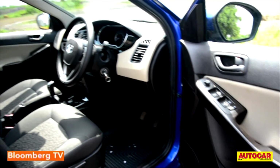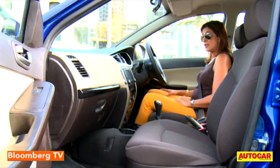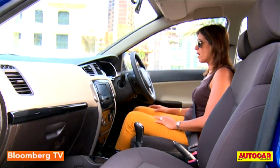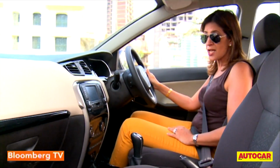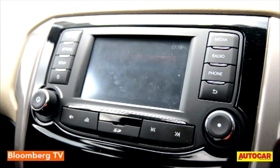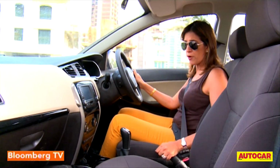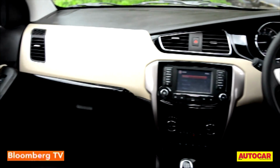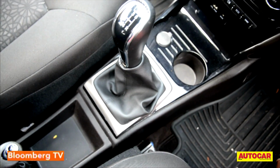Now on the inside again, the Zest really impresses. Like we said before, this interior on the Zest is something we've really liked. It's fresh, it's new, it feels premium, looks smart, everything falls to hand easily, the meters and dials are easy to read, and there's a very interesting touchscreen infotainment system. It has a lot of nice options, like you can reject your call with an SMS. It also reads your SMSs out to you. You can operate the AC from it. So a lot of interesting things going on the interior of the Zest. If there's a fault, it's that there isn't enough storage space in the Zest. The door pockets are too slim and there's just a single shallow cup holder.